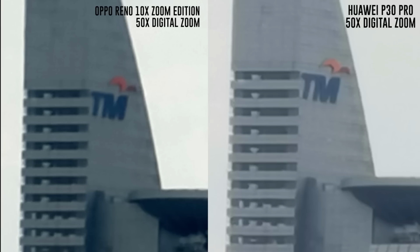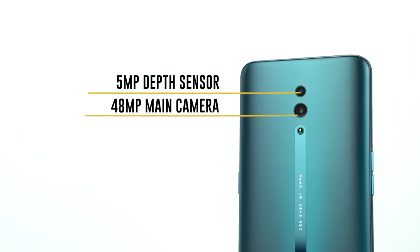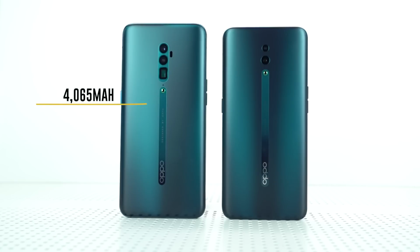And if you were to compare the zoom capabilities with the Huawei P30 Pro, I would say the Huawei P30 Pro is actually much more reliable than the Reno, because the handheld stabilization on the P30 Pro is actually way better than the Reno. And the pictures taken on the Reno are actually quite saturated. The standard Reno gets a dual camera setup that consists of a 48MP main camera and also a 5MP camera for depth effects.